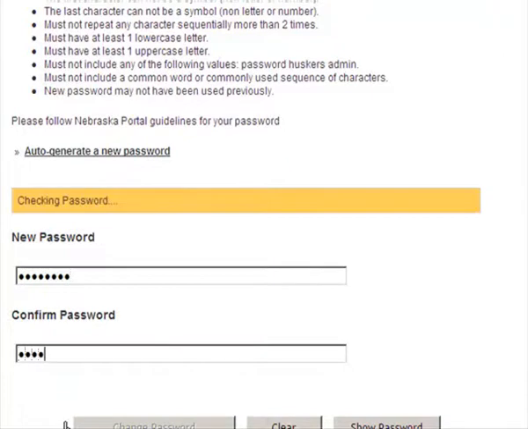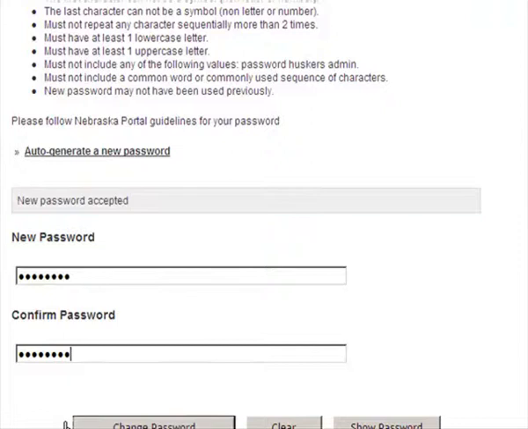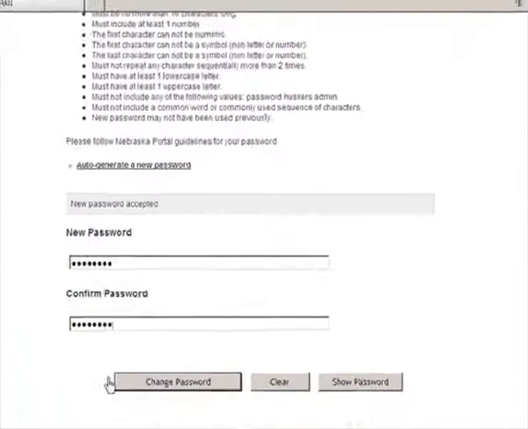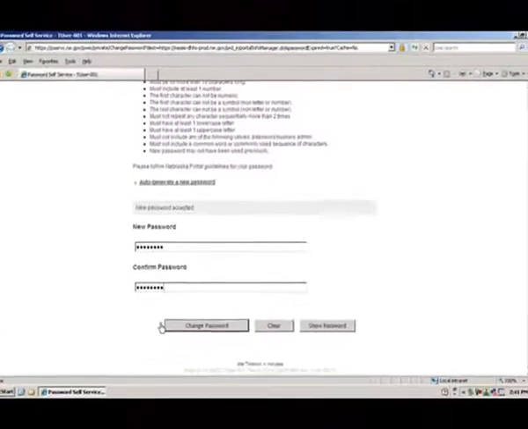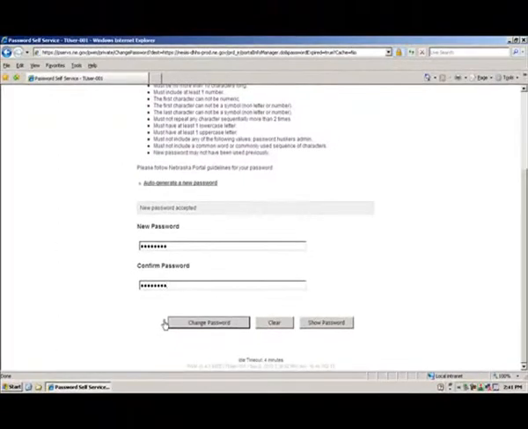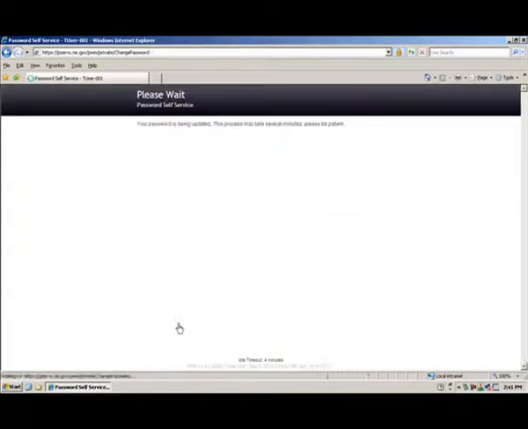Once you have decided the new password, go ahead and type the new password in the corresponding field, and then you will confirm that new password again. Once you have completed this process, then change password. The Change Password radio button is at the bottom of the screen. Once you click the Change Password radio button, it may take a few moments for this task to complete.